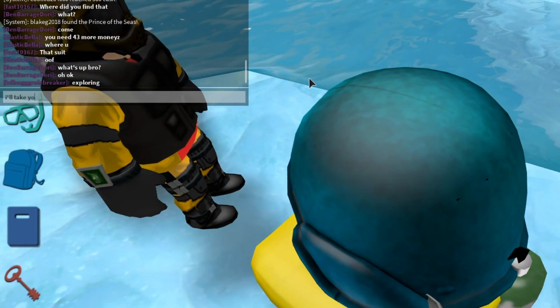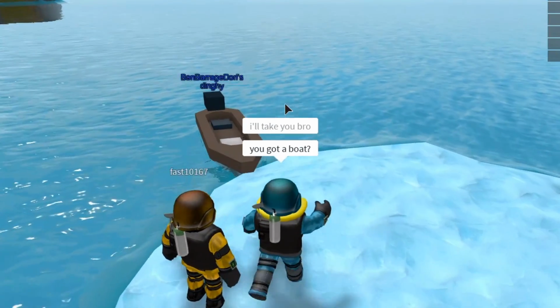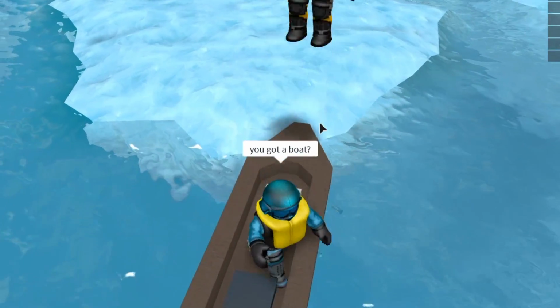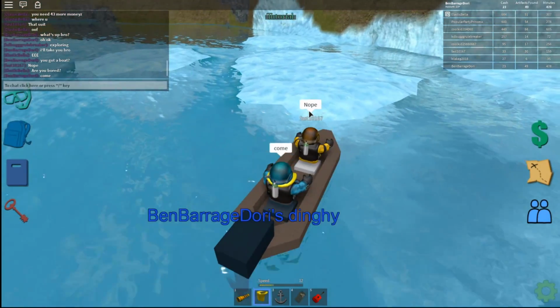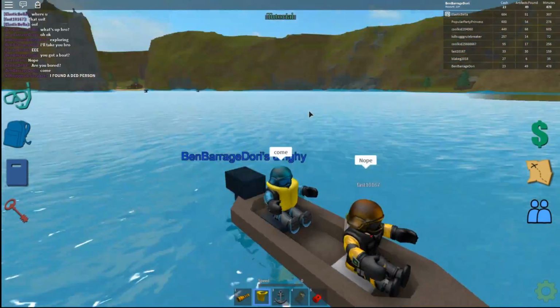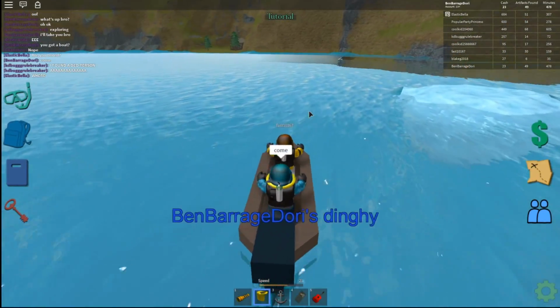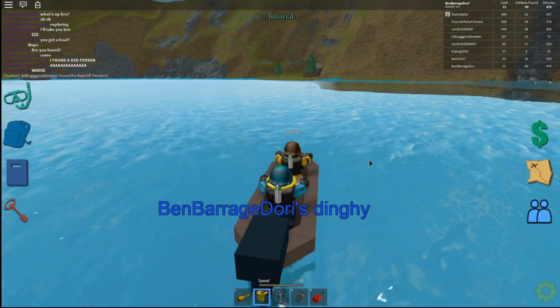I'll take it, bro. You got a bird? He wants to know how I got this awesome suit here. Nope. Oh man, he's a new player. I gotta help him. Gem. We're gonna go to Merlin's shack. He's a new player, I'm gonna show him around. He wants to know how I got his awesome ice suit.